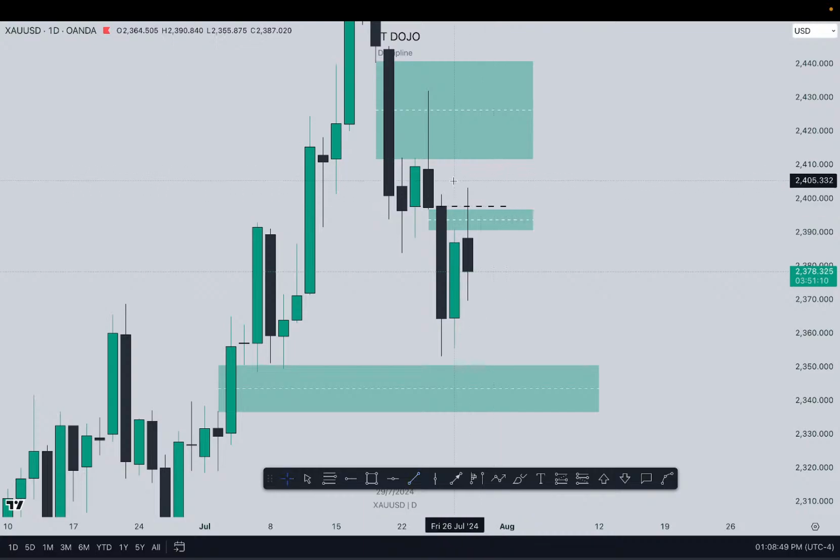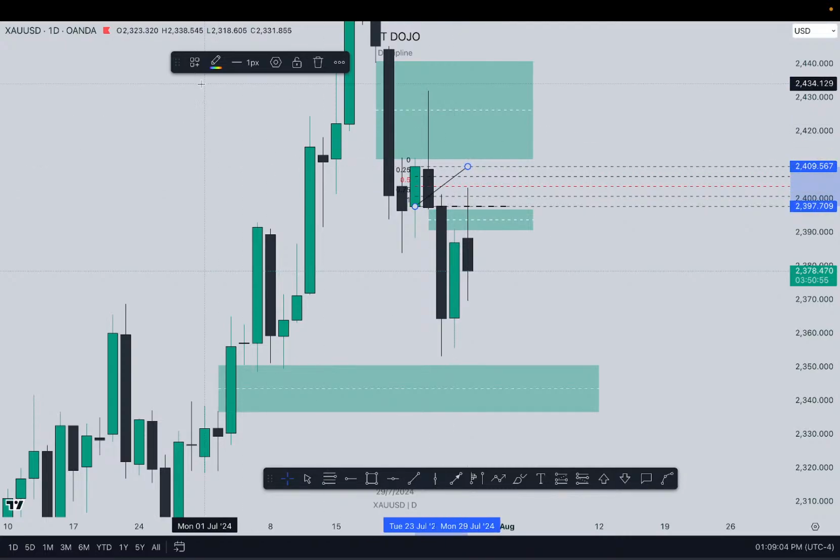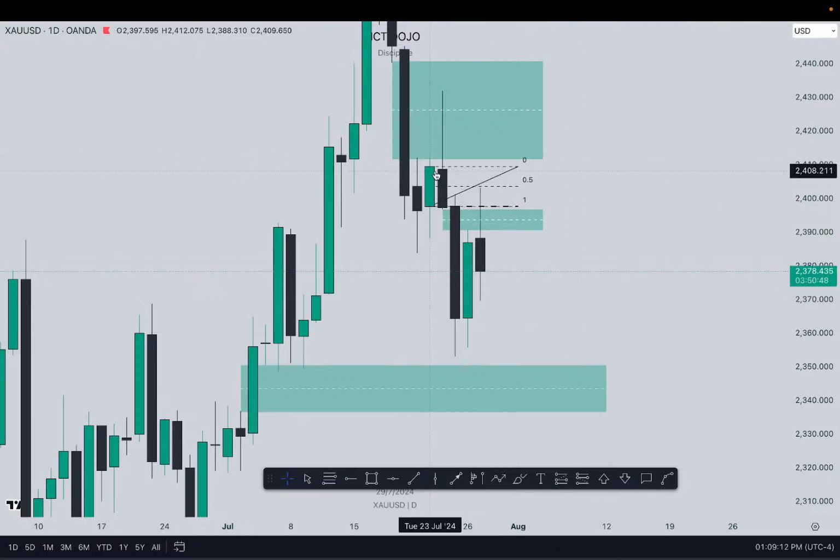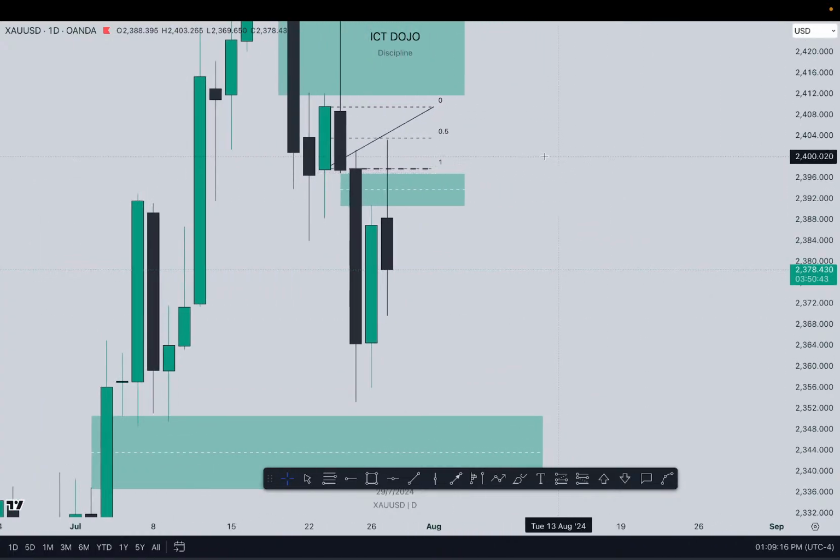Order blocks are basically like a change in the state of delivery. So this bullish candle, once price came below it, price can run back up and reference it. What ICT does when he looks at order blocks is he does the same thing with the quarters. You can simplify it a little bit more by using only the midpoint. So there you go, you have the midpoint of this order block candle, excluding the wick, just the candle. You can see that it ran almost perfectly to this midpoint, and it ran from that.